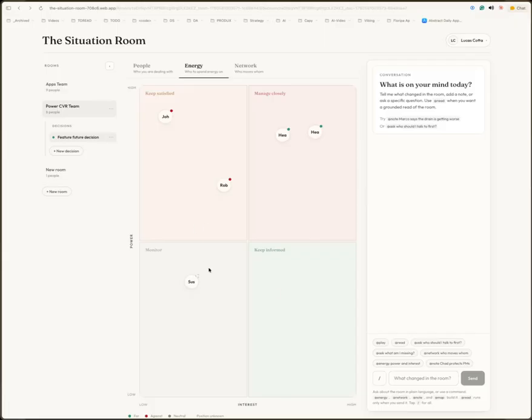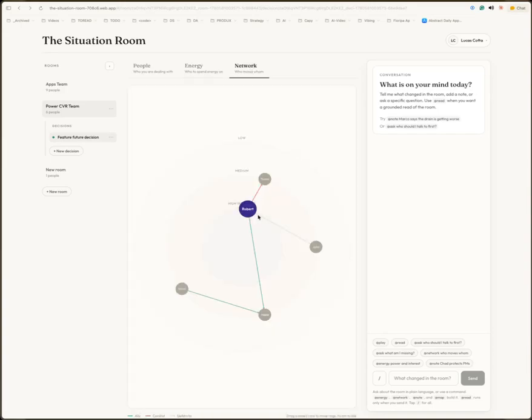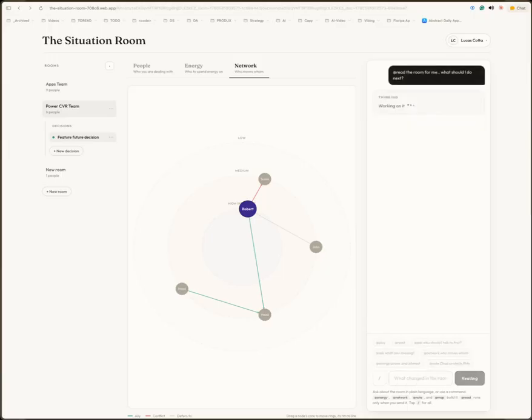And you can simply chat to the LLM, which will drive the people through this grid and also through the network. Meaning Robert is in conflict with Susan, who is the product manager. He's the head of product, but he has an ally in the head of UX, and he defers to John, for example, the head of sales. So I can come here and, with all the information given, have the LLM, our Situation Room, read the room for me. What should I do next?